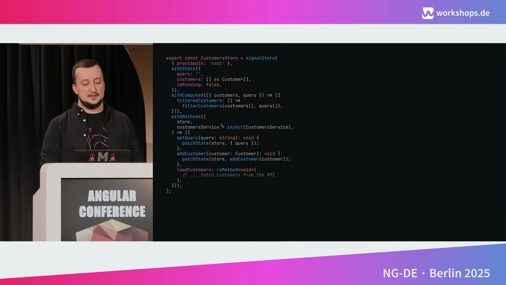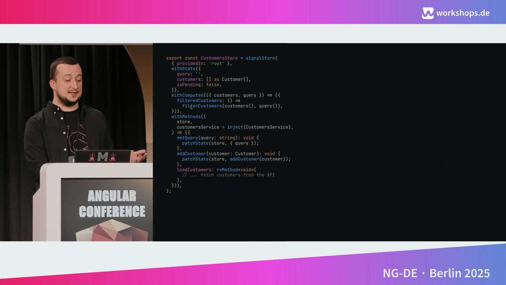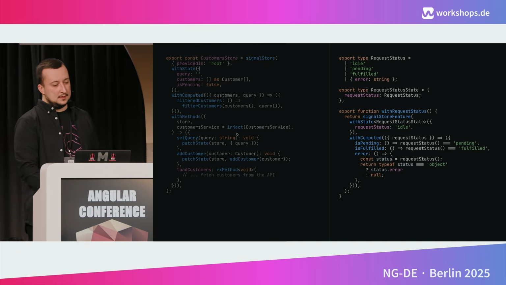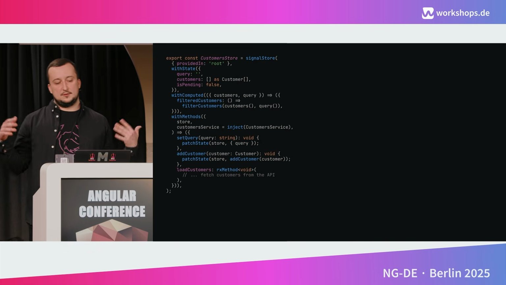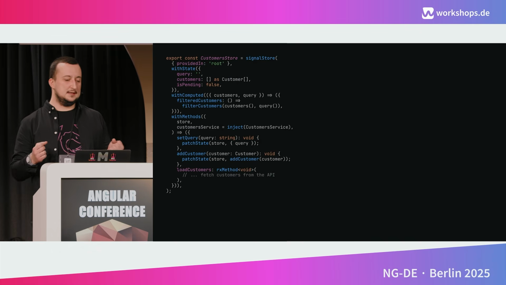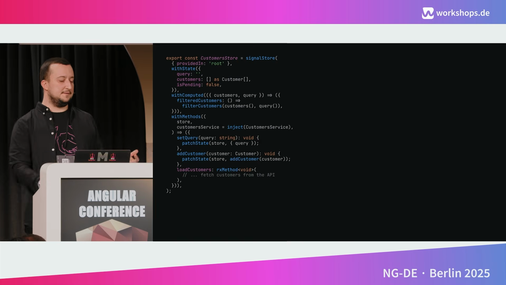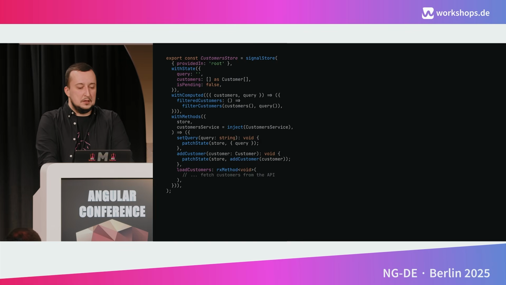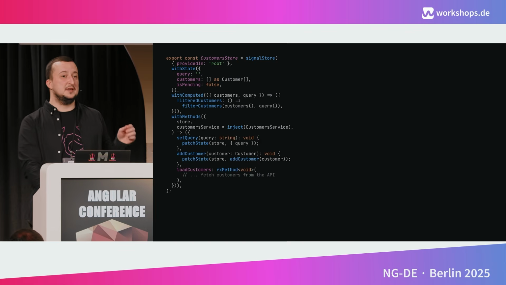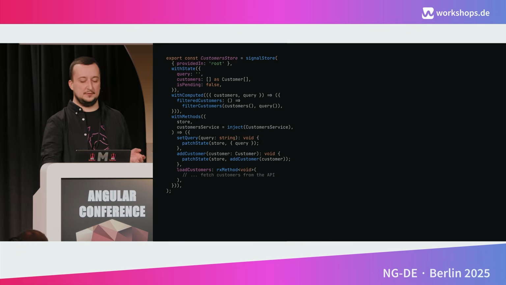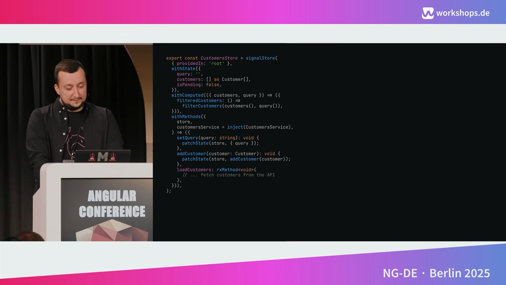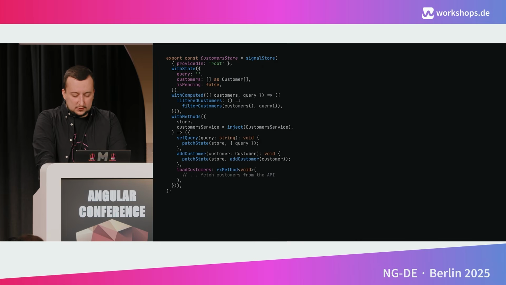And the good thing is that all these feature factories are executed inside of the injection context, so we can inject our dependency there as well. But when we define our store like this, there is not really a big benefit compared to the SignalState in a service, except a bit better organization of our code, right? Where the benefits of SignalStore really come is creating custom features and using the built-in ones.